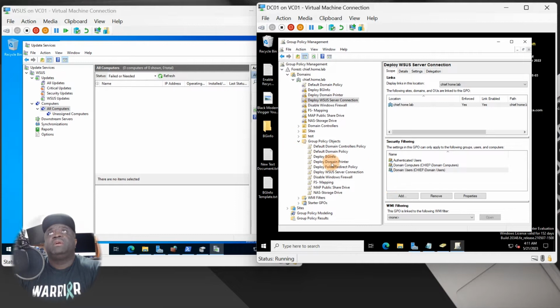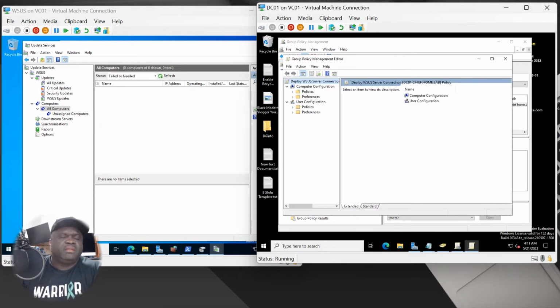All right, so now we need to go ahead and edit this GPO, and for this GPO you'll need a string like I was saying, and also when we go in, we're going to be enabling the properties under computer configuration.